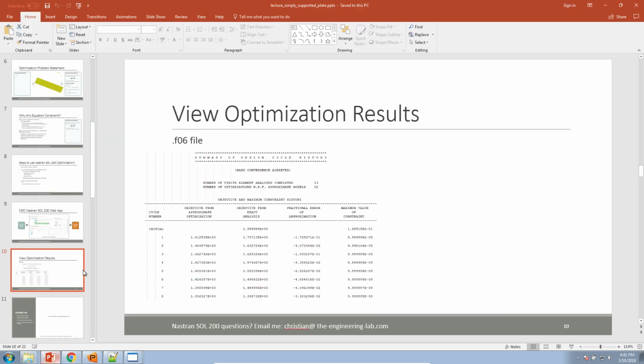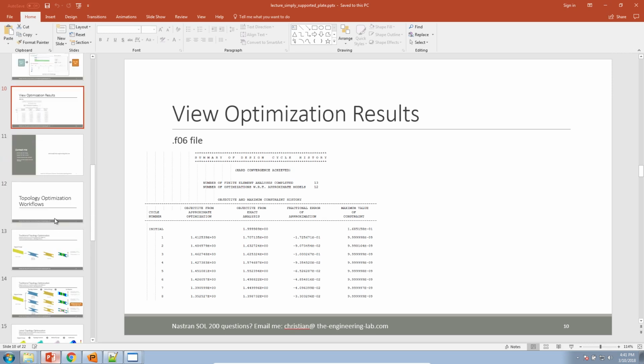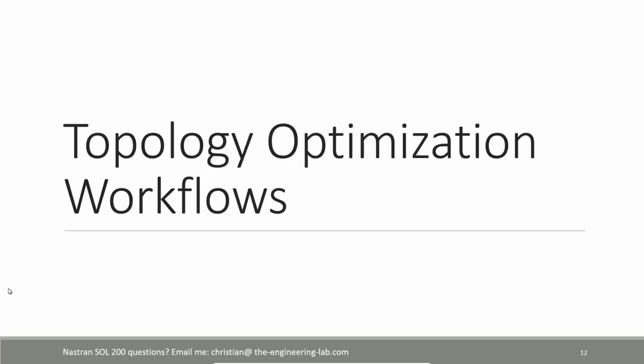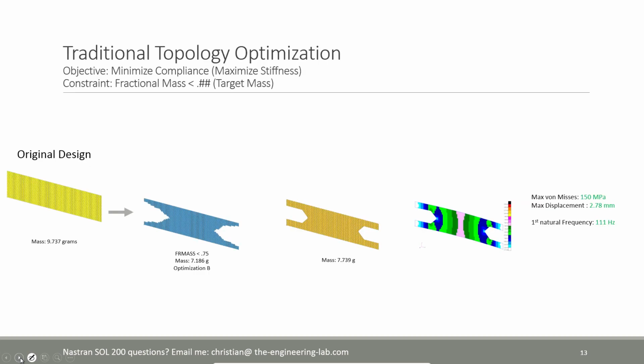While the optimization is happening, this is a great time to go over the topology optimization workflows. So after this video, I want you to be aware that there are multiple ways of performing topology optimization. One method is very common today. I call this the traditional approach. There's also a second method of doing things. This second method was available in MSC Nastran 2016, I believe. So it's worth covering in this video briefly. Now here, what we're doing is the following. We're starting with our original design.